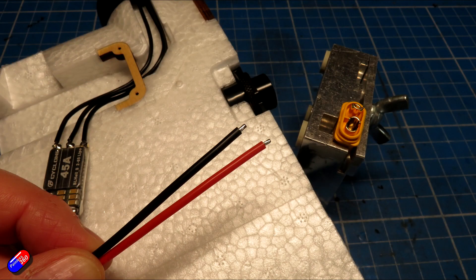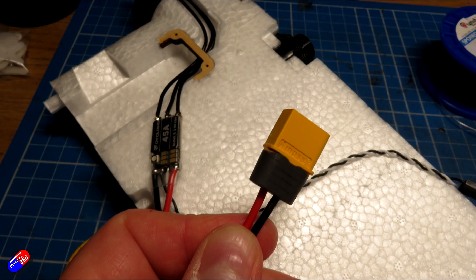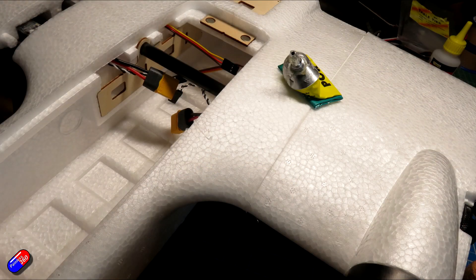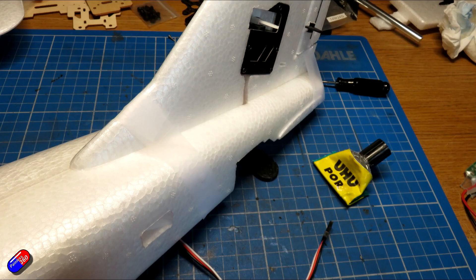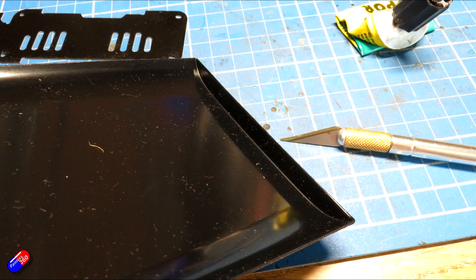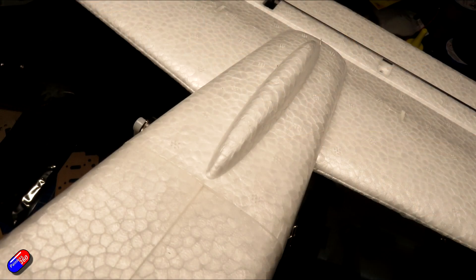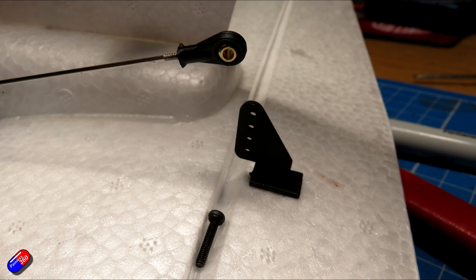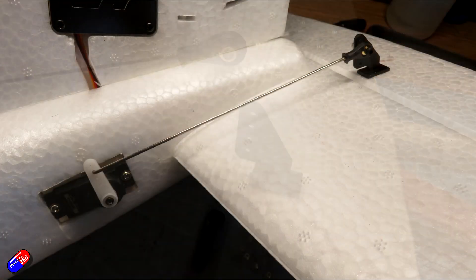I soldered XT-60s onto the ends of the ESC connectors because the flight controller I'm reusing from the ZOHD Altus build is already set up for a twin model. Final steps were gluing the inner wings to the body and gluing the tail together - the vertical stabiliser onto the horizontal stabiliser onto the tail itself. There are instructions in the box but again they aren't particularly great. Then it was putting the linkages on from all the servos onto the control rods. All the control rods were actually too long in every single case - with one I re-bent it with Z pliers, with the others I had to snip off anywhere from five to eight millimetres off the threaded part at the end.